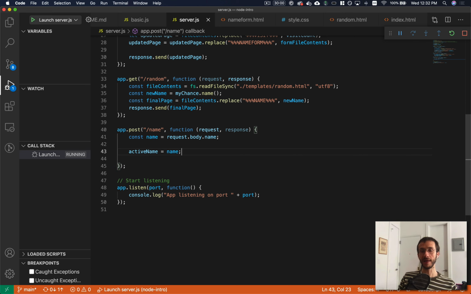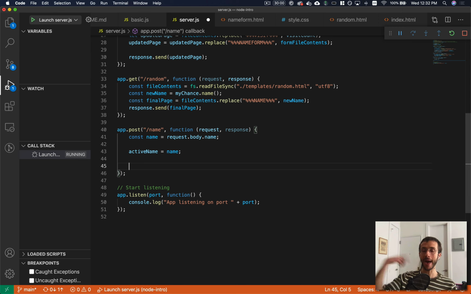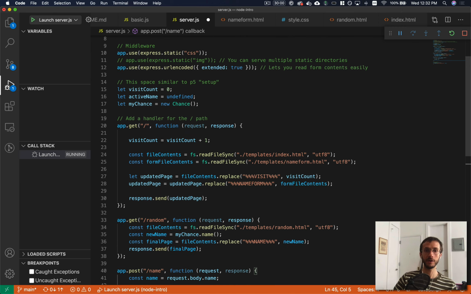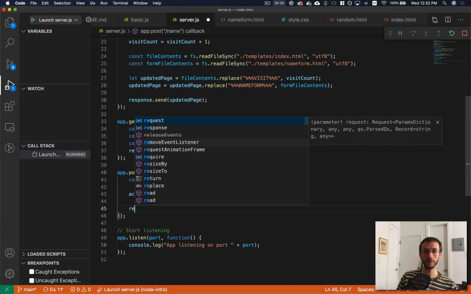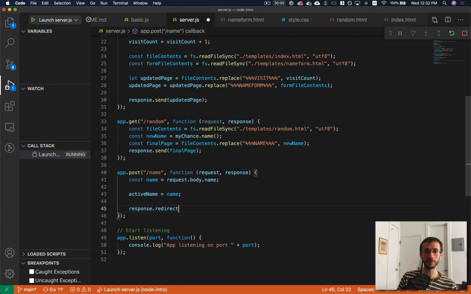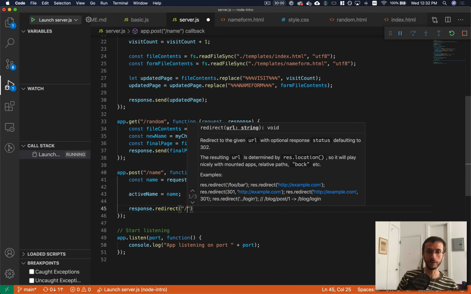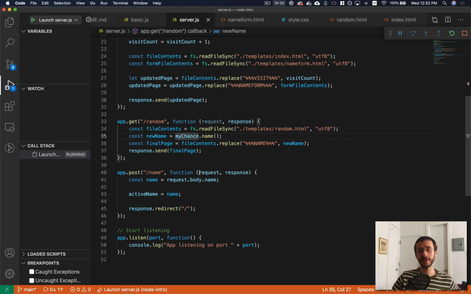And then finally what we can do is send the person back to the home page. So we'll do response.redirect, and this redirects to a different page. So we'll do res.redirect and then just send them back to the home page. So what this has done is taken the form, updated the value of this name variable that we have, and then redirected the person to /.